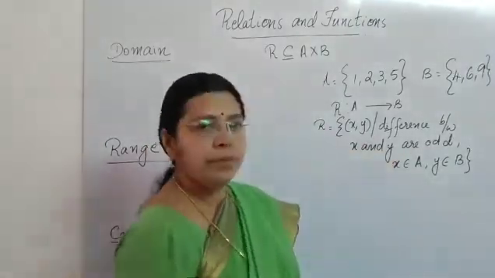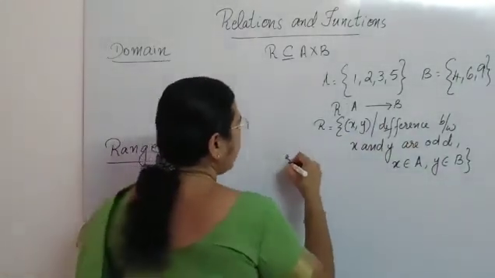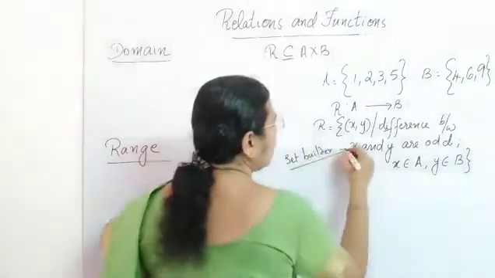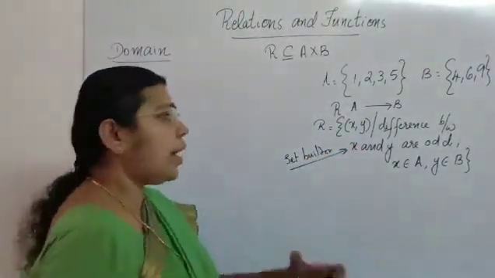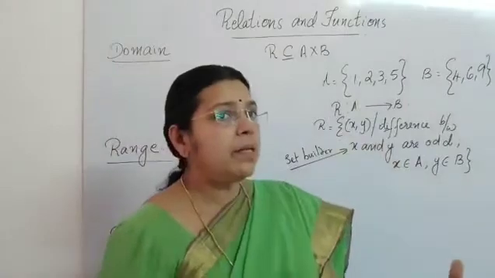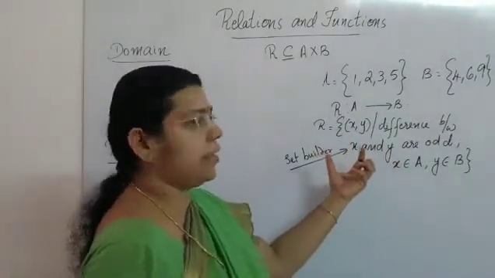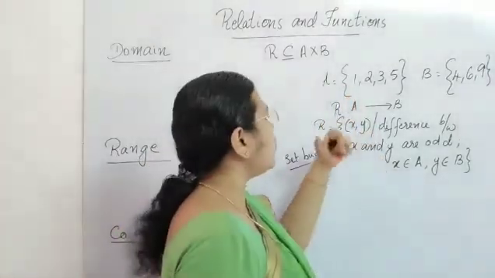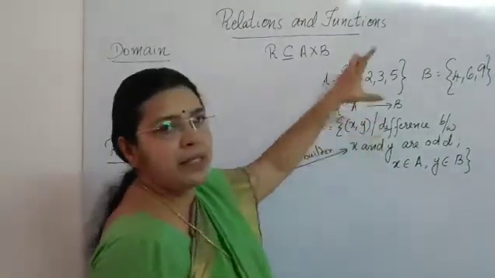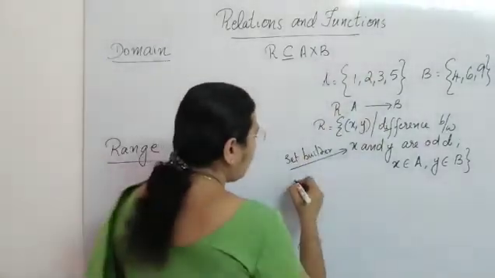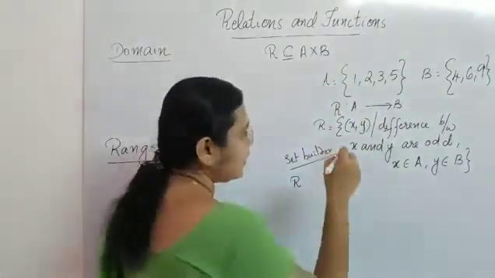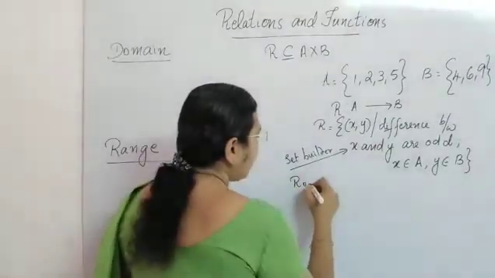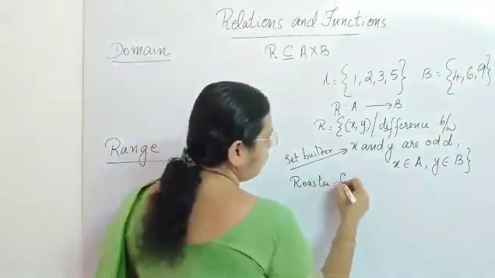Now, what is this form? In which form did I write this? I have written it in the set builder form. You are familiar with this. This is written in the set builder form. To understand what are the elements that are going to come in this relation from our previous Cartesian product, I hope you remember. Yes. So, I am going to apply this relation and find out what are the elements that are formed inside the given relation. So, in order to get that, I am writing it in the roster form.